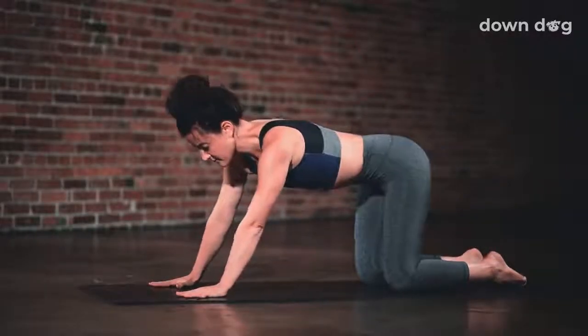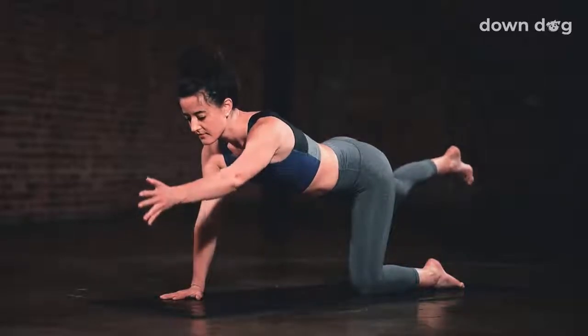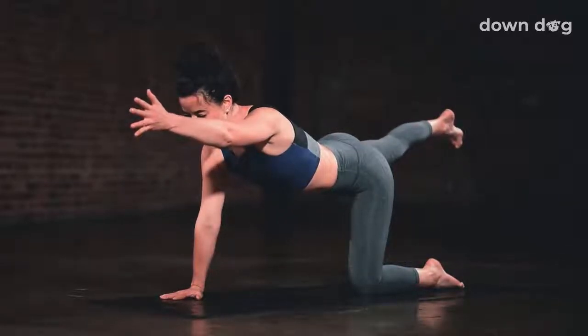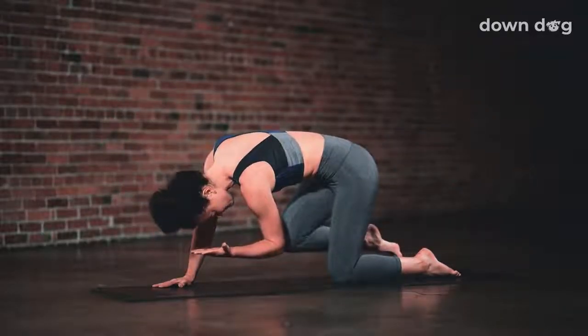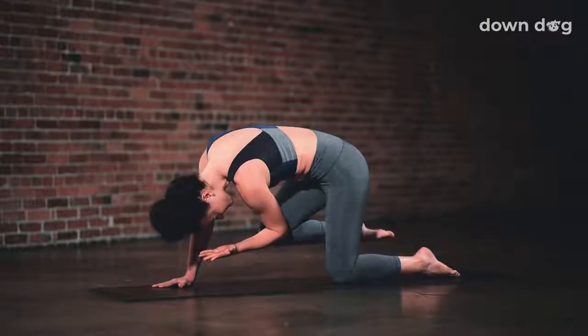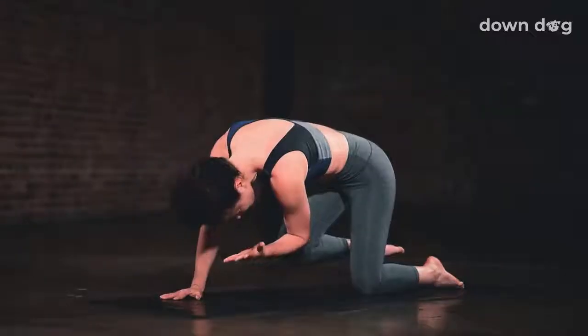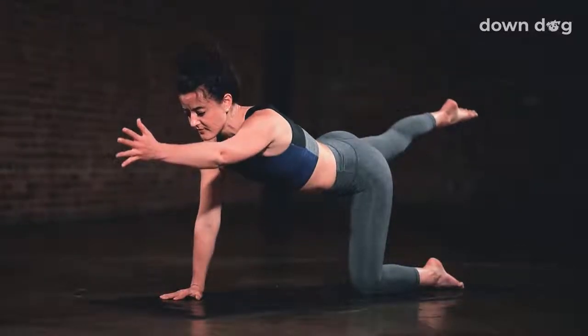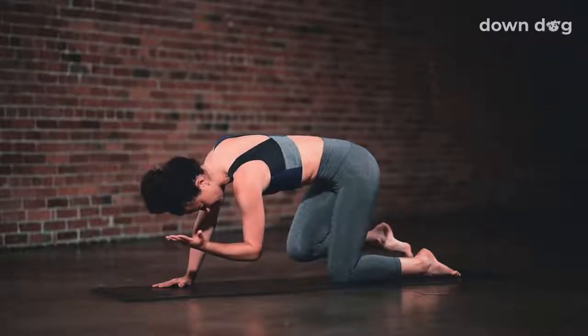Make your way back to tabletop. Stretch the right leg straight back behind you and reach the left arm long in front. As you breathe out, bring your back knee forward to connect with your left elbow, round the upper back. Inhale, stretch arm long, leg long. Exhale, draw it in.